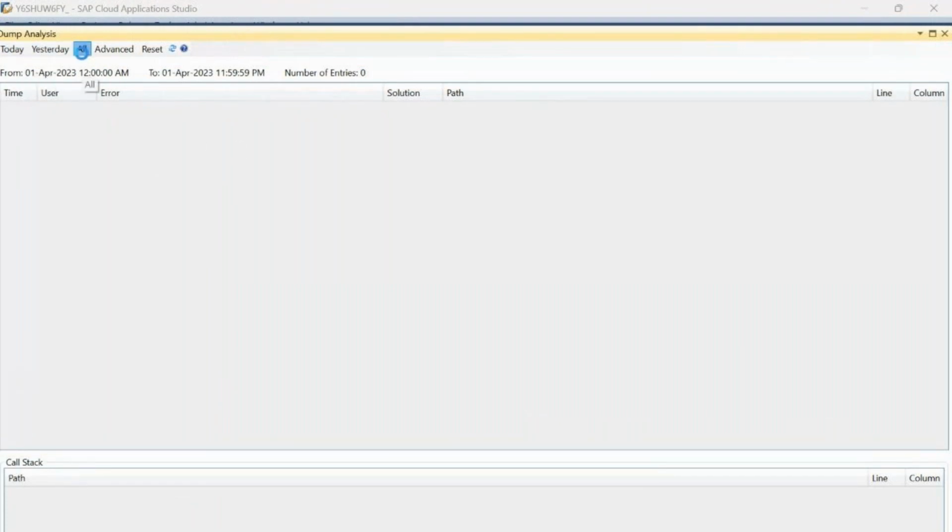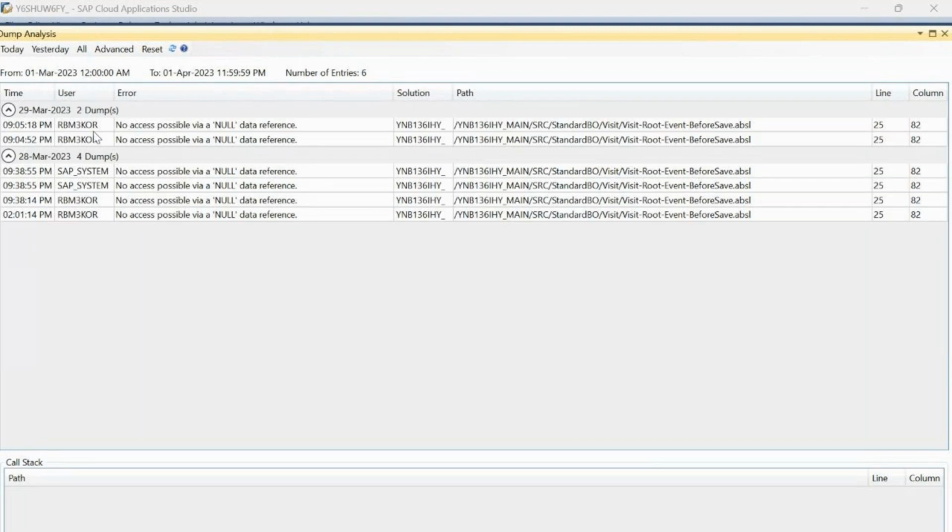For example, I'll click all. So here you can see the time, the user ID which is getting the dump, and it will show the error, no access possible by a data reference, which solution you are getting the error in, which path it will also give, and the line number and column, everything.